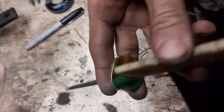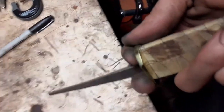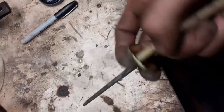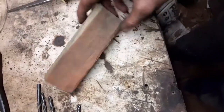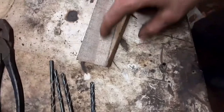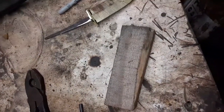I now have the guard all attached to the knife handle, and got it all polished out. It moves around some right now, but we've got it fitted up nicely in there. Now it is time to start working on the handle, and what I'm thinking about for that is this piece of cedar. I'm going to shape out the handle, grind it all out, and then sand it to polish it out. Then we can put the hole in it for the tang, glue it all together, and then we'll be done.